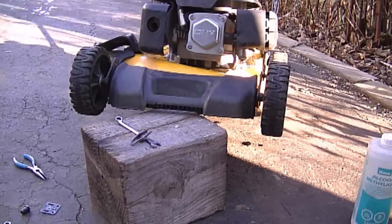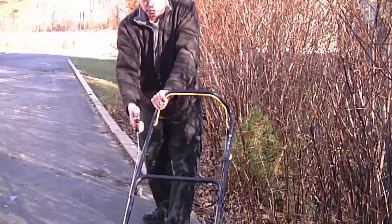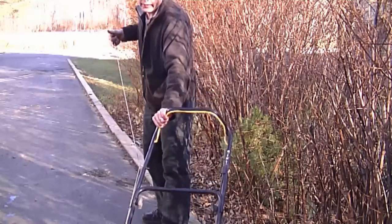Now I'm getting it off the block, and I can feel that it's much easier to pull over — way easier. Anybody is going to be able to start that lawnmower. So if you have that problem, make sure to check the valves. Now I'm just going to give it a quick start to make sure the mower is actually running.